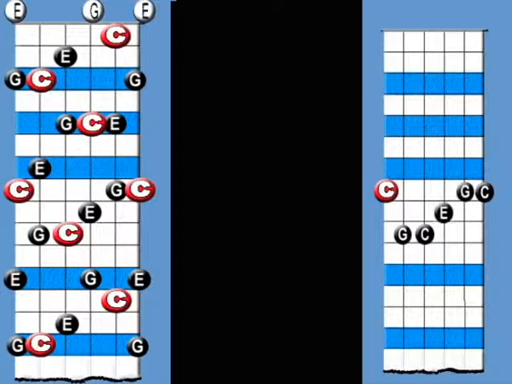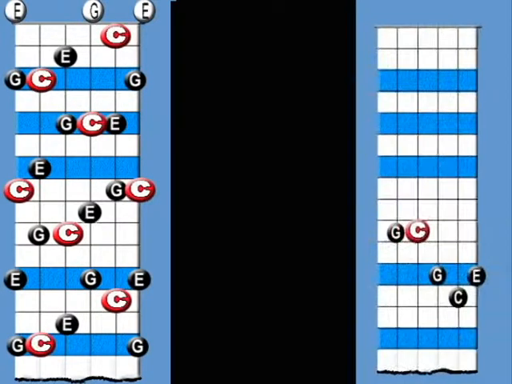And finally, to complete the word CAGED, I would take a D major chord and transpose that all the way up here to the key of C, and that would complete the 5 positions in the key of C.